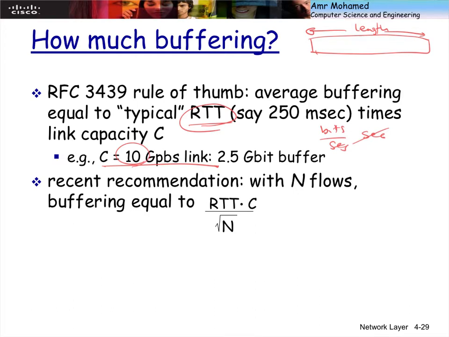That's experimental. Some other studies said that it's actually the round trip time multiplied by the capacity, divided by the square root of the number of flows. By the number of flows, I mean the input ports that can go to the same output port. The maximum number of flows that can go to the same output port is n, so I get the square root of n. Again, all of these are experimental studies that provided guidelines. It's not by any means optimal or exact.